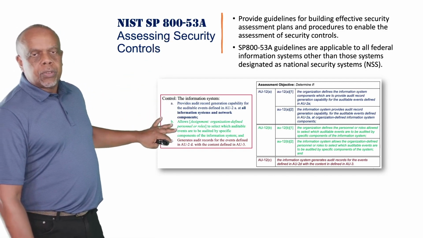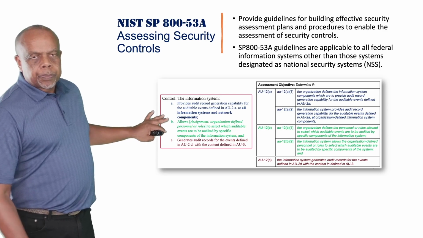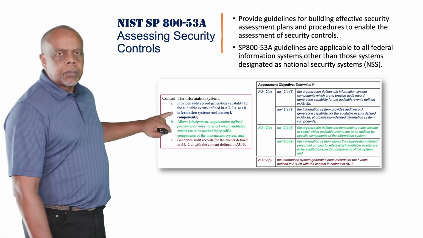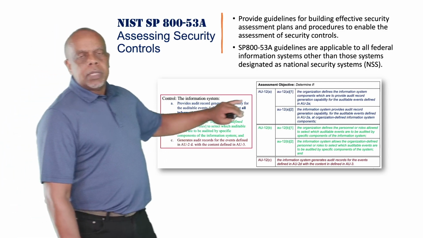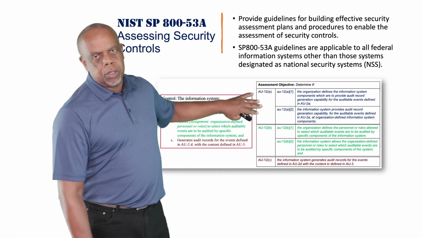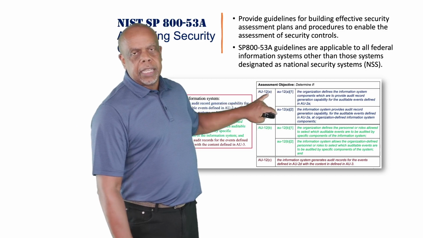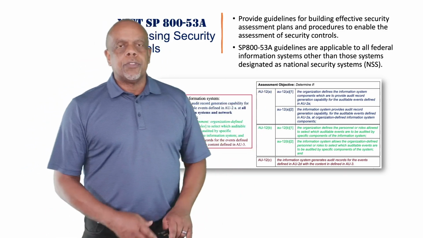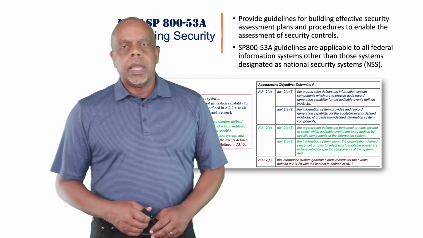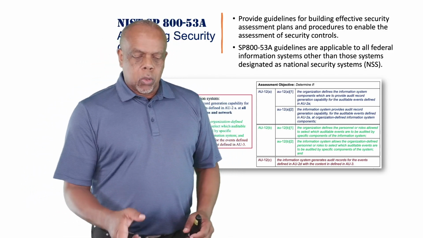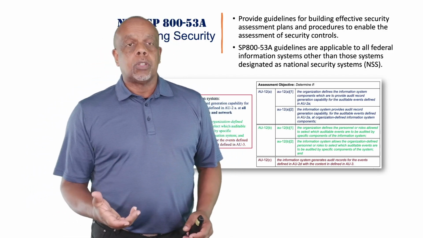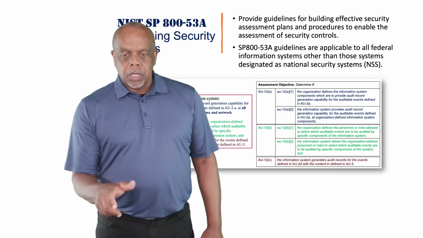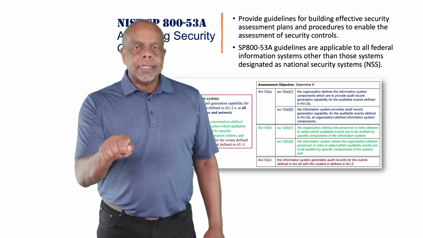So if we look at a control like this, AU12, which is an auditing control, you see there are 3 parts to this control: an A, a B, a C. So when we set up our assessment plan, we want to make sure we assess AU12A, AU12B, and AU12C. No different than when we put on a door lock, right? We could have put on the door lock and the deadbolt. That means there are 2 parts to that control. So I want to be sure I assess both the door handle lock and the deadbolt lock.